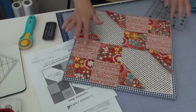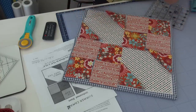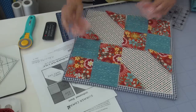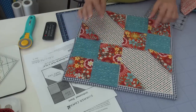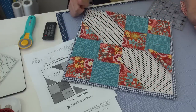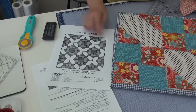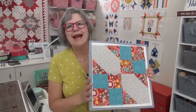One more thing, I want to show you the alphabet again, this light fabric. When you have the light fabric there, what do you notice? This darker red sort of pulls towards you. That's the more emphasis of the block. And when I remove them, now what do you notice? This unit with the blue is more emphasis for the block. And I think when you do it in repeat, having the higher contrast will be really amazing. I really had not anticipated this is where I would end up. So that's kind of fun.